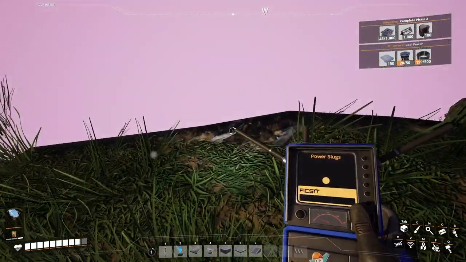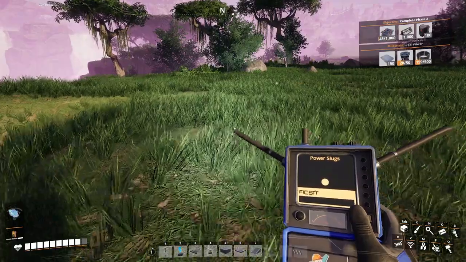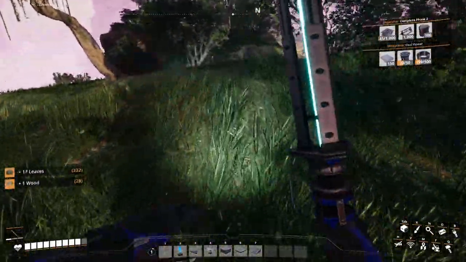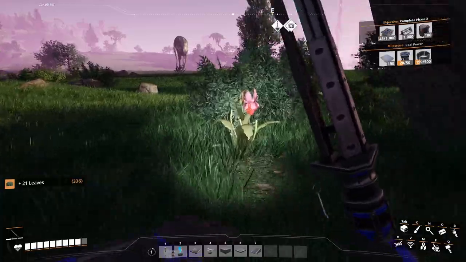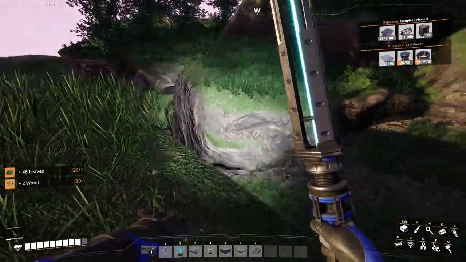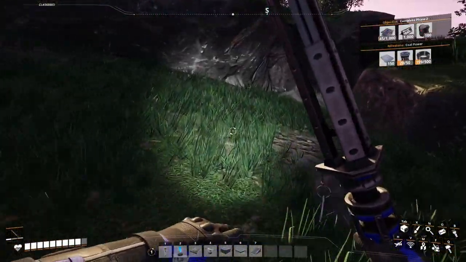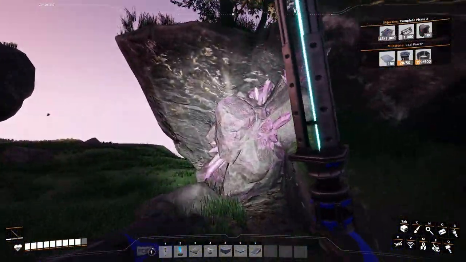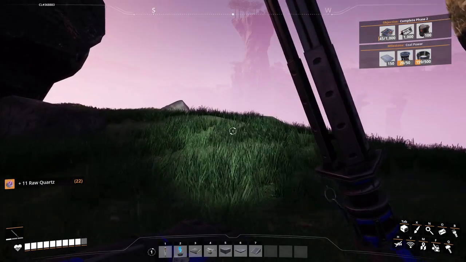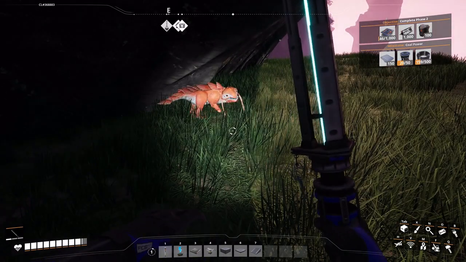Hanging off the side of the cliff. Yeah, I'm not going under. Alright, so let's go north. More limestone? Yep, more limestone. Alright, let's go down this way and see if we can get to that. Oh, there's more quartz. Right now we need all the sulfur and quartz we can get. Hey, there's another dog!